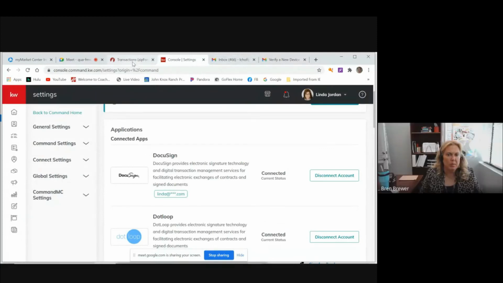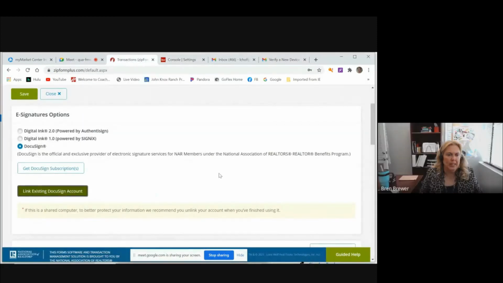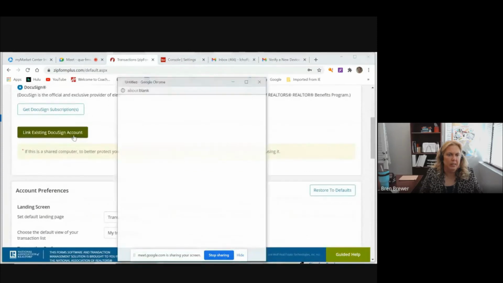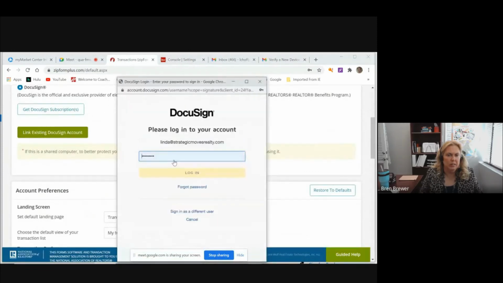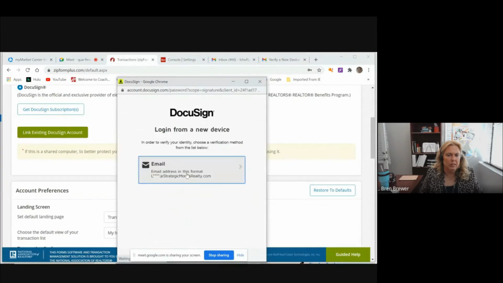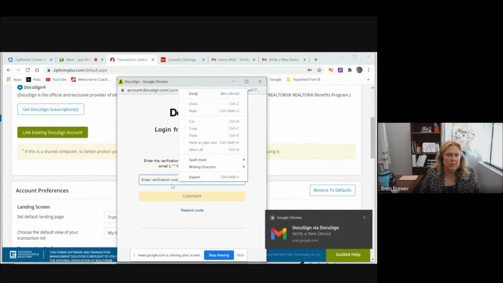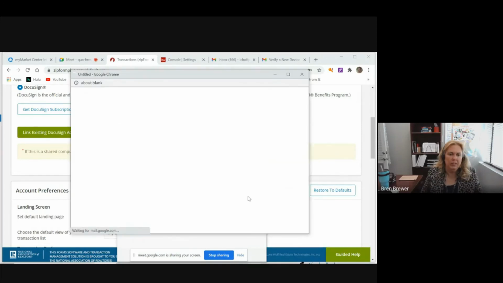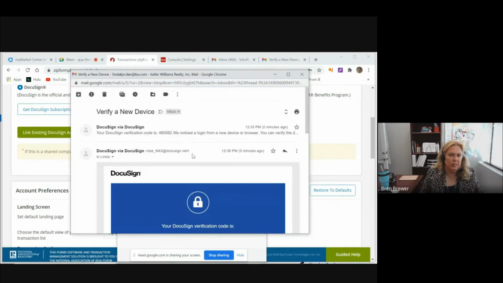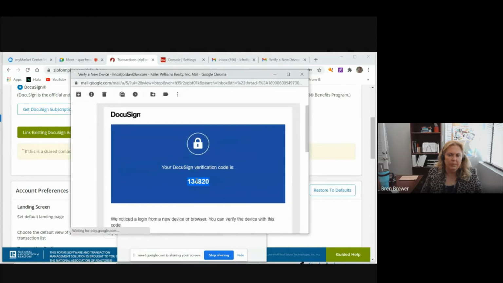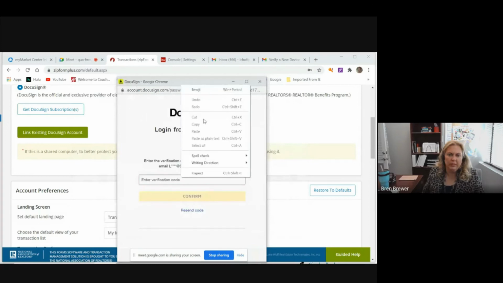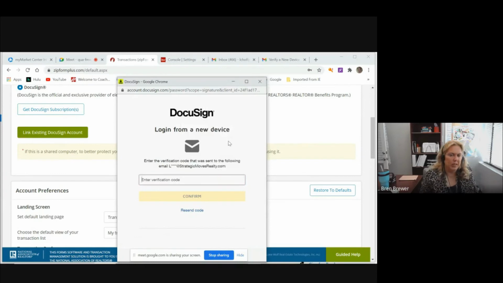It's back on ZipForms. So link existing Docusign account. I guess it went away. It just sent another code. There we go. 134820. It's 134820.